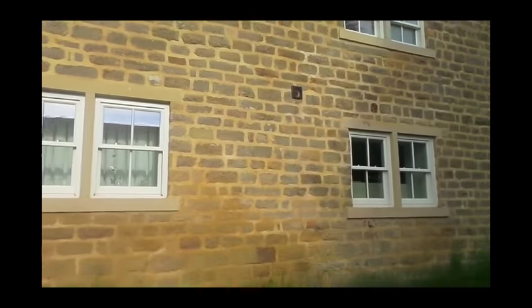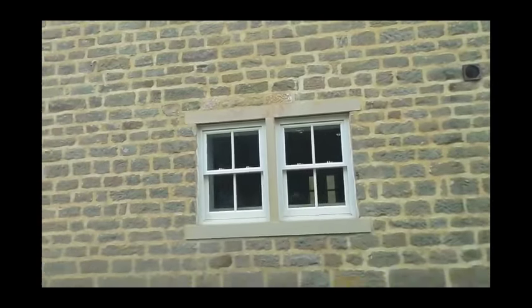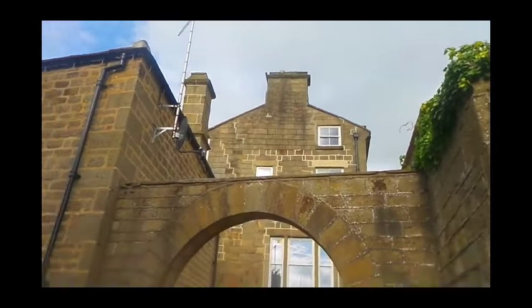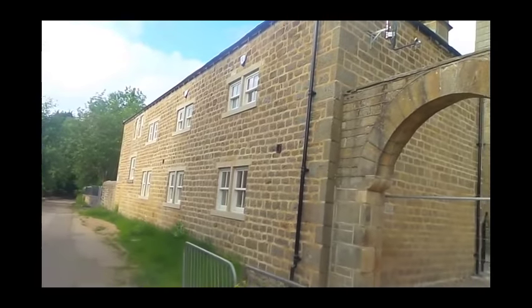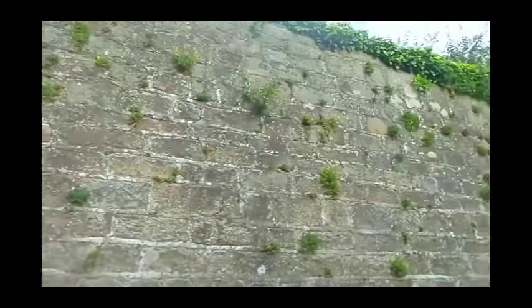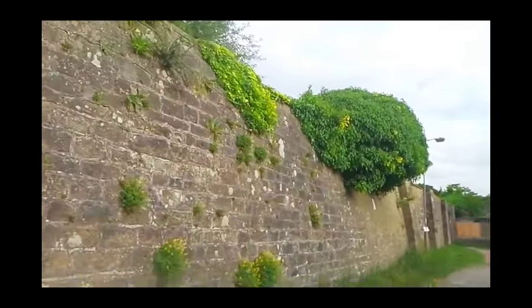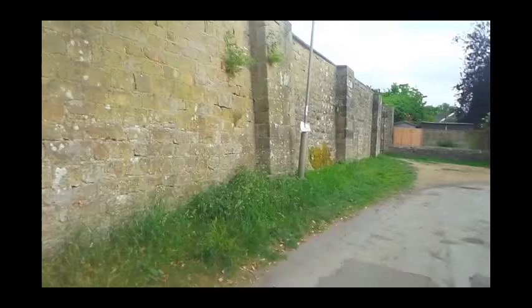You see, I can't tell exactly. I can't remember if that was a wall, because they cleaned it all up. Now you see all this here, that's all the old building. But part of that's old and part of it's new. But they've made it look new with all the, I think it was a barn or something, or stables. I just can't remember now. But all this wall's the old bit. And all of the walk, which I've just been doing, was behind those walls. So, there you go.